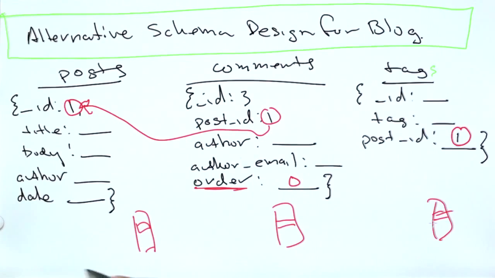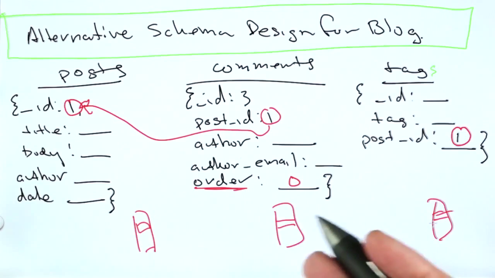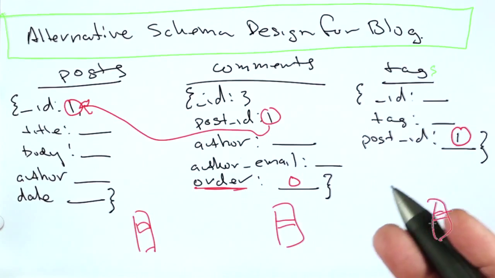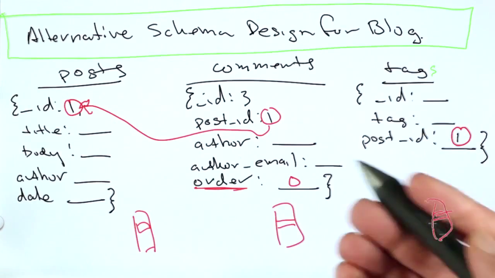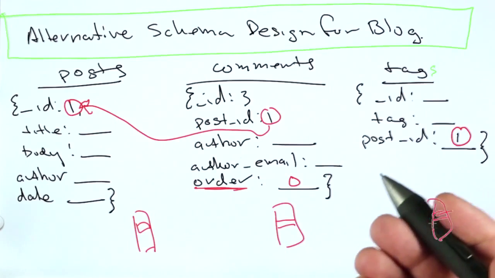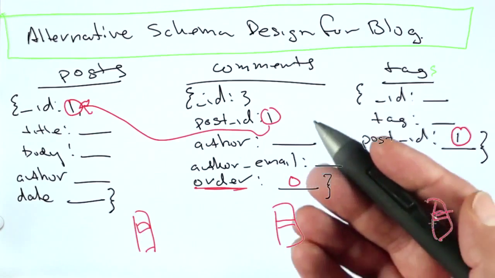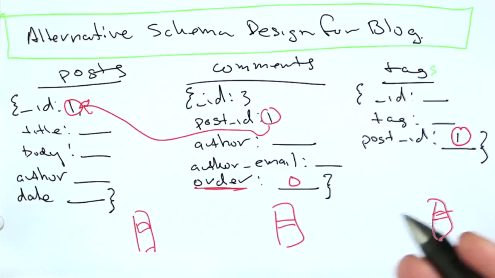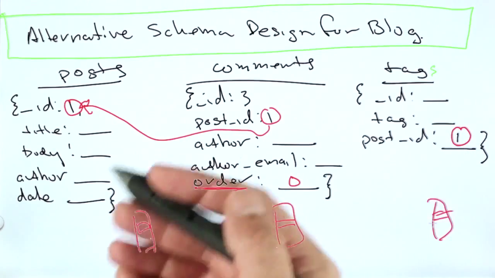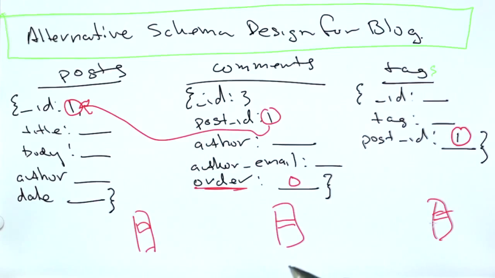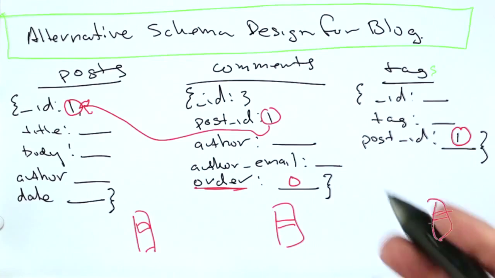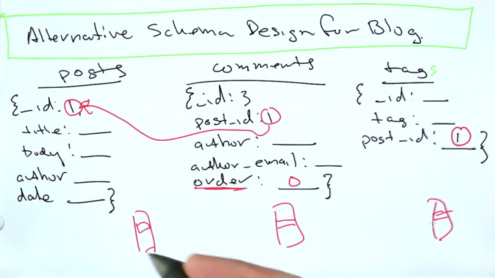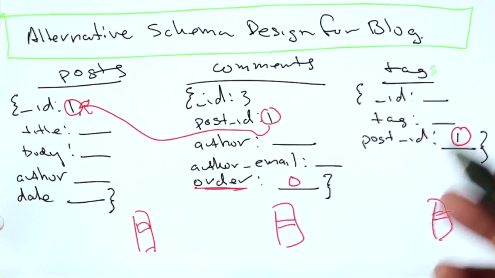One good rule of thumb with MongoDB schema design is that if you see yourself doing it in exactly the same way you would do it in a relational design, you're probably not taking the best approach. So always try to embed data where you can, pre-join it where you can. Now there are some limitations to that we're going to get to. In particular, these documents can only be 16 megabytes in size. So in certain situations, it won't work to embed the data, and you'll have to keep it in separate collections. But there are some ways around that I'll talk about in some future segments.